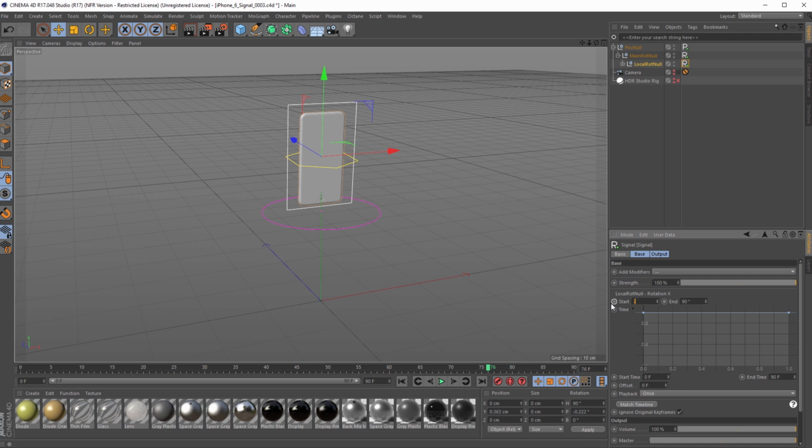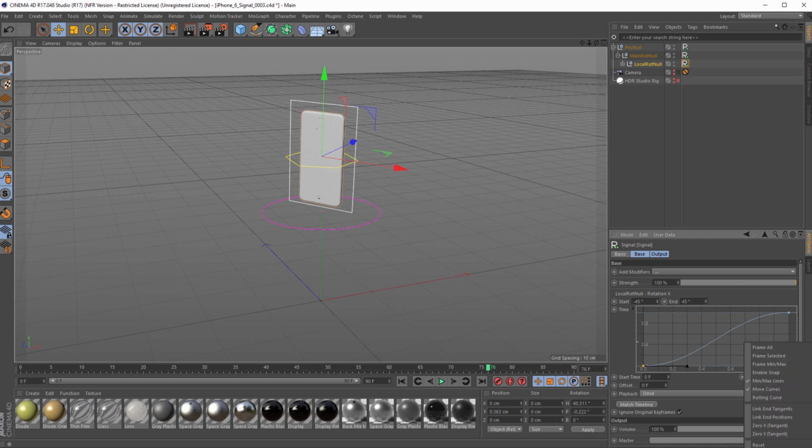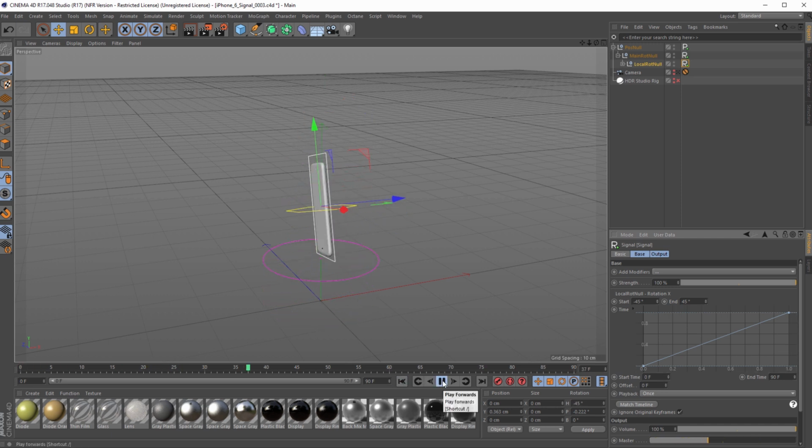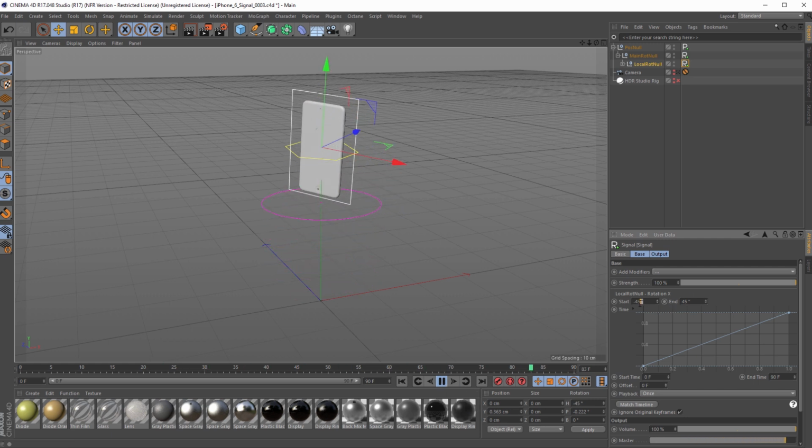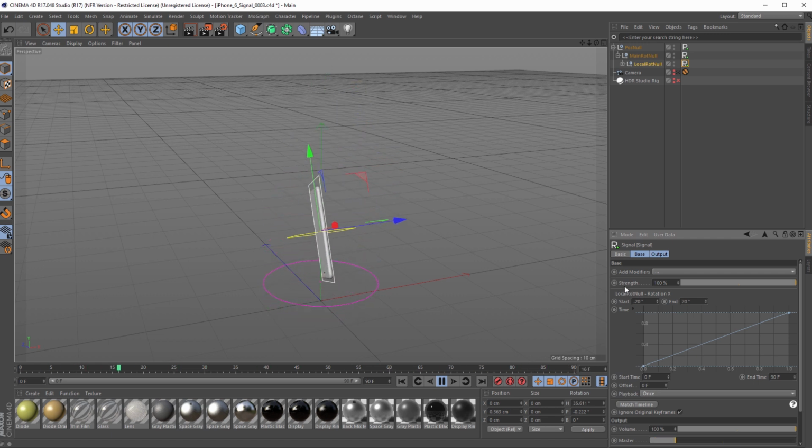And this one I'm going to do -45 and 45. And we'll have him also go from 0 to 1, and we'll set up a linear style. So let's go ahead and see what that looks like. That's pretty cool, but I think it's too much. Let's go down to like 20 degrees. See, and that's what's great. I'm not having to do any sort of real keyframing here. I'm doing it all procedurally, and I think I need it to be, what is it, 90 maybe?